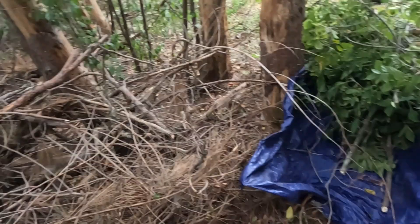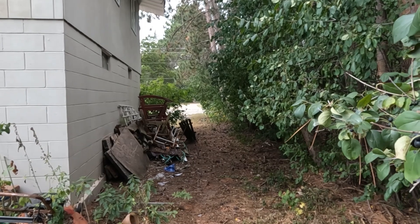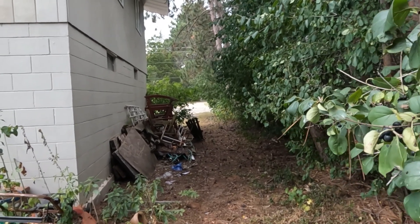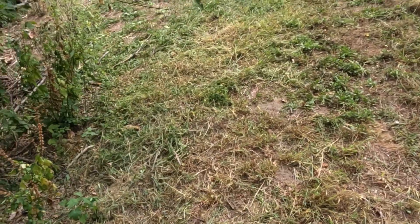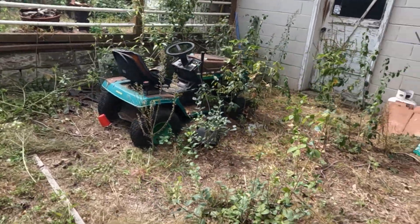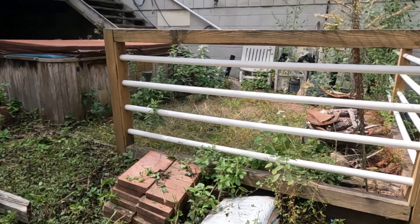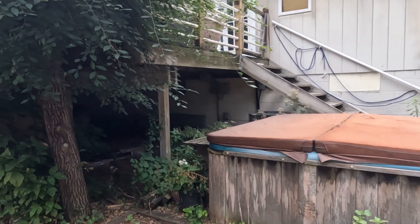We got some other branches right there and the rest of them are right here. So this is the property that one of my clients wants to sell us — I don't hate it. I don't know if I can afford the price, but definitely don't hate it. This area needs cleaning up, this is where I park my enclosed trailer. Back here is kind of like a transfer station for stuff, and there are pavers down there. The railing can maybe stay with a little love, and they're talking about having a new deck built.